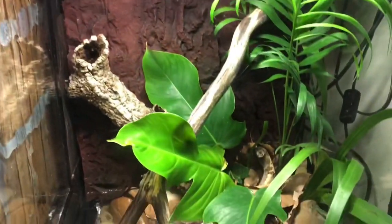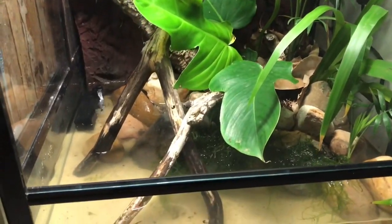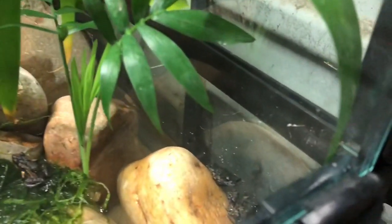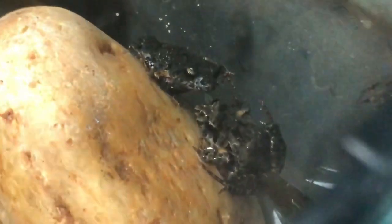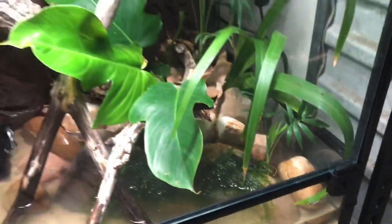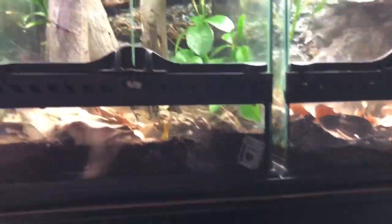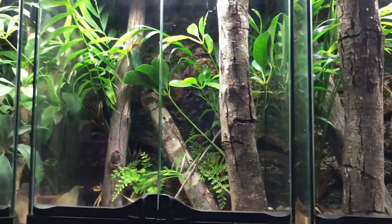Really enjoying this tank. I've already heard frogs croaking in it while I was cleaning everything else, so somebody seems to be happy. Might be these little guys down here. And yeah, hopefully we'll come back and grab some footage during the night with them all hopping around and maybe even croaking and doing their thing. And we'll see what the geckos are up to.